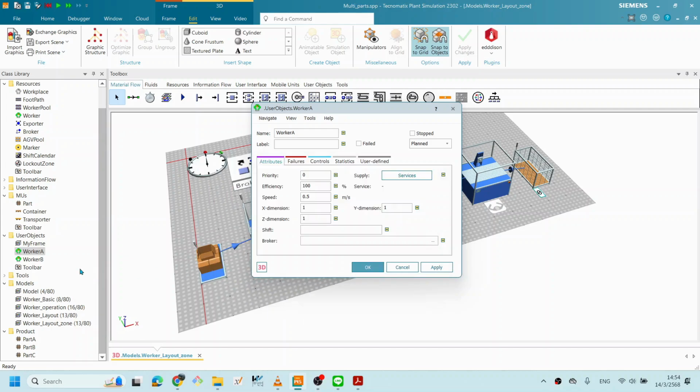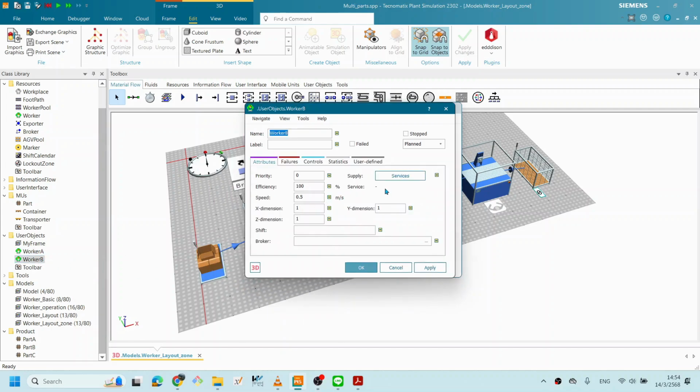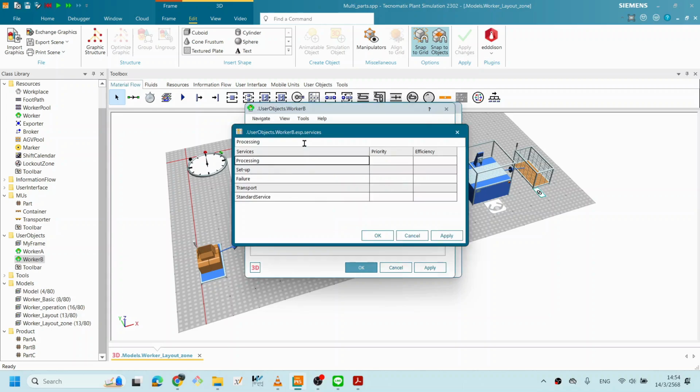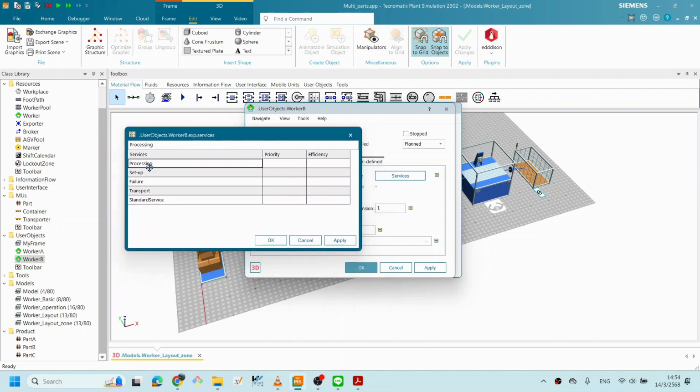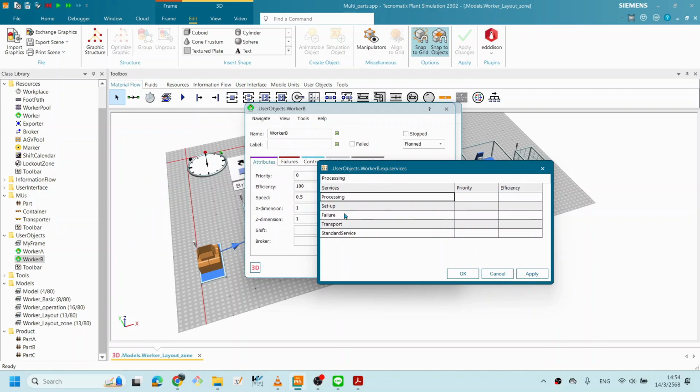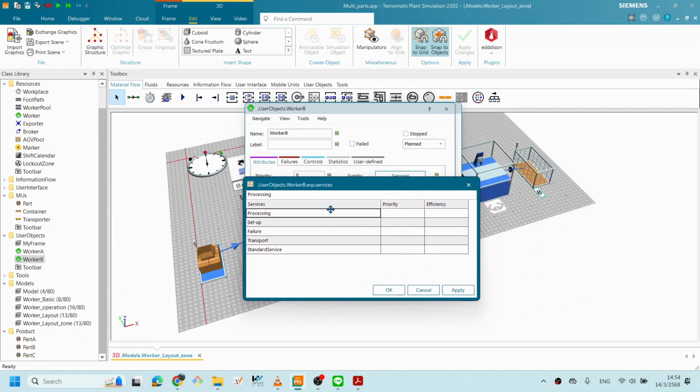Okay, the same for the same service, right? Right now this is the standard, the default definition. This is worker B's skill. You can delete, and you can add, no problem, you can do this.